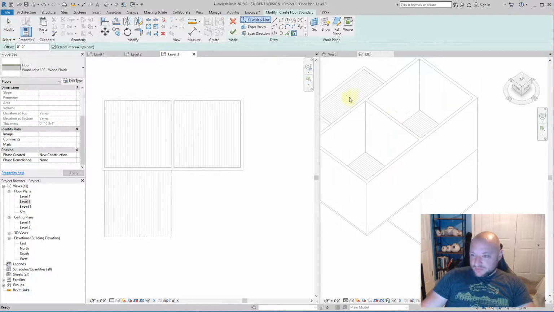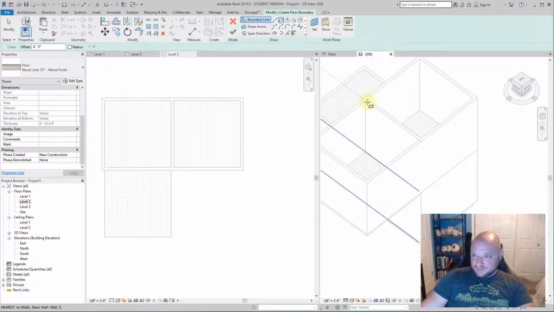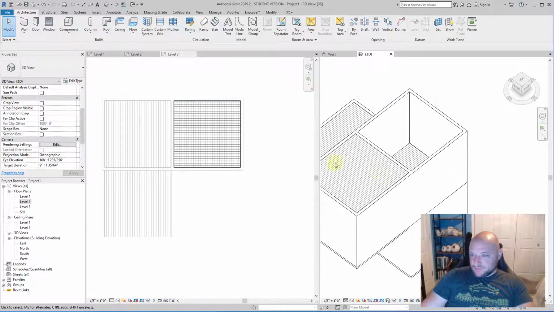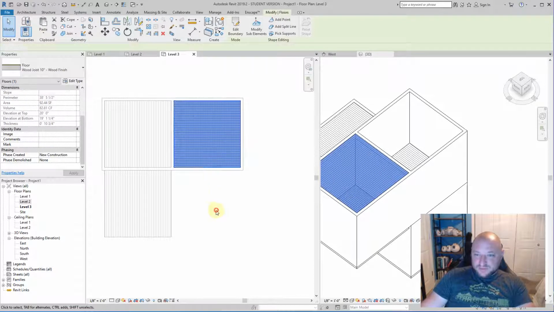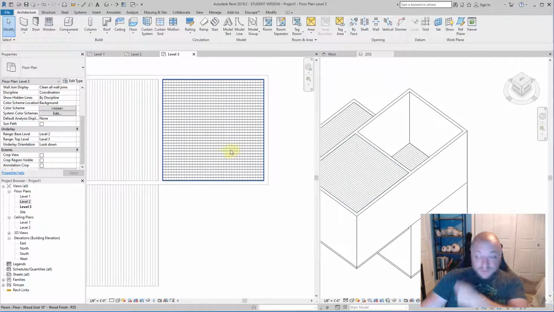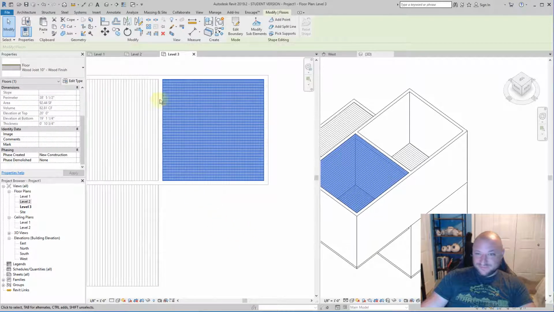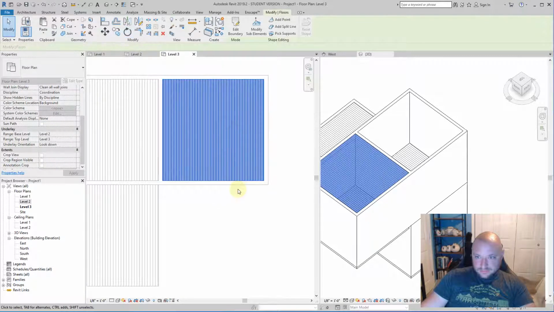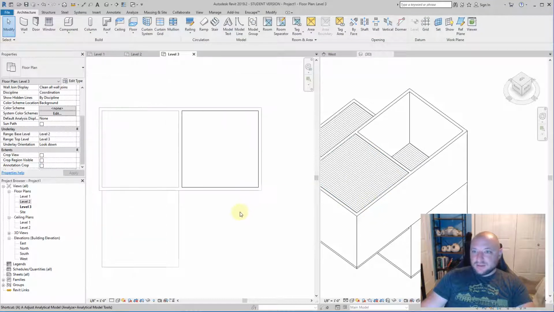Let's see. So I have to put a floor in this space right here. Sometimes if you're a little bit sneaky, you can get away with it, but sometimes it can go weird. Nope. So in this case, it's usually a little bit easier just to create this over here, and then there's that too. One other quick tip I can give you: see how I had the vertical lines here and that other horizontal one? What you can do is click on rotate and rotate it like that, and that'll clean up those lines.